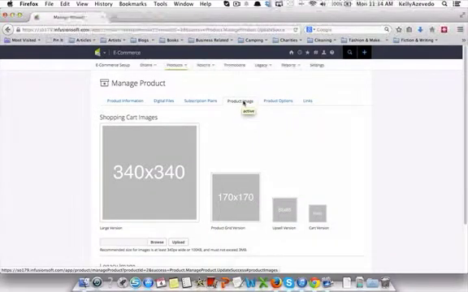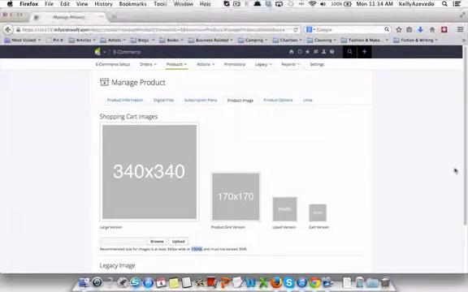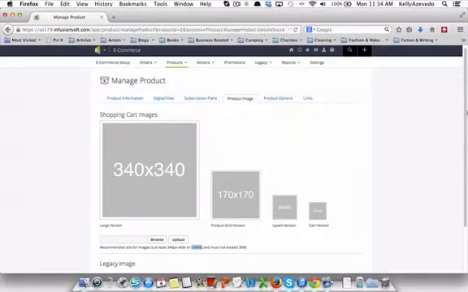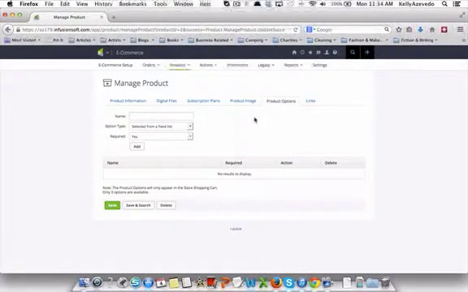The product image is what would show up in your shopping cart, and your shopping cart's different than an order page. But it's okay to create these graphics and put them in these different sizes. So you may want to jot down these sizes for your graphics designer. And note as well, they need to be 100 KB and then not to exceed 3 megabytes. If you have old images, they'll come up there. But then product options. So some of the options are, do you want them to show up in your shopping cart, yes or no? And if they're searching in your shopping cart, do you want this product to come up as available?